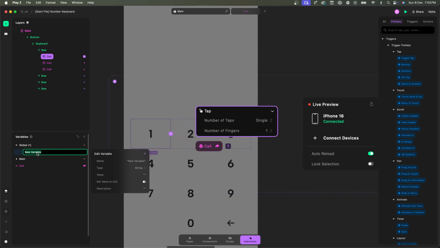I'm going to go ahead and call this variable a raw variable. Of course, you can name variables whatever you want, but I'm going to call this raw number actually. I'm calling it raw number and not just number because it might confuse when I say number. So I'm just going to type in raw number. By default, we're going to keep it like this. The type is string, which is what we want, and the value is nil.